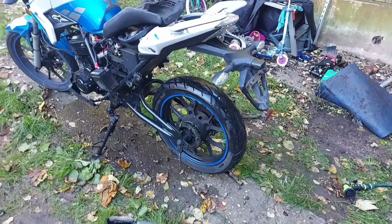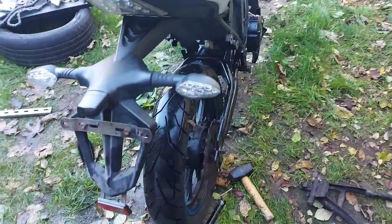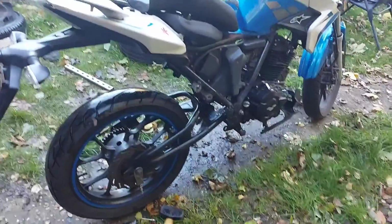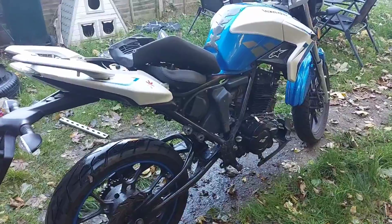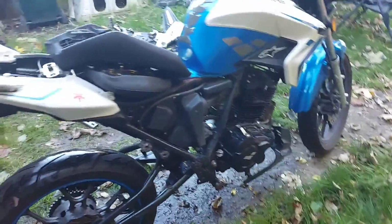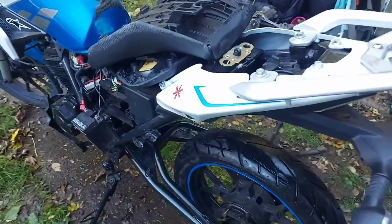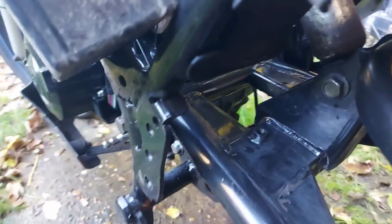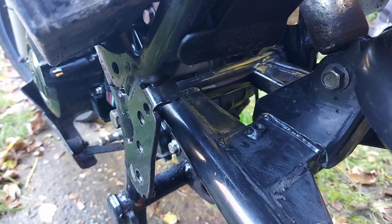Right, so she's back down. I know I'm missing the wheel sitting wonky because I haven't got the brake caliper bracket in. But I just needed to put it on there, get it down on the ground, make it a bit more secure until I can get the centre stand back. But in the meantime, it's just cleaning and fitting parts that I have got. There we go. Oh, trip over all crap in my garden. Alright. And I haven't put it back in properly because I've still got to put on the chain guard that sits in there that I need to refit, but it's just to get it on the ground.